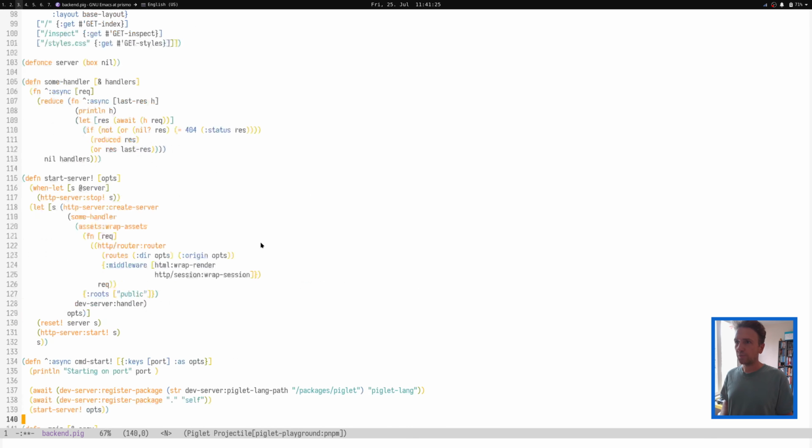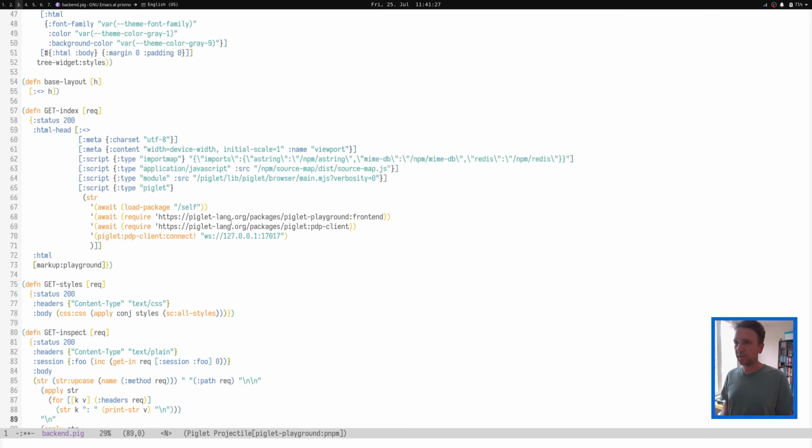The reason that this works is that here you'll see that like my index page, I'm basically loading Piglet itself, in particular a main namespace, which is specific for the browser, which then loads the compiler and everything, and also looks for any scripts of type Piglet.